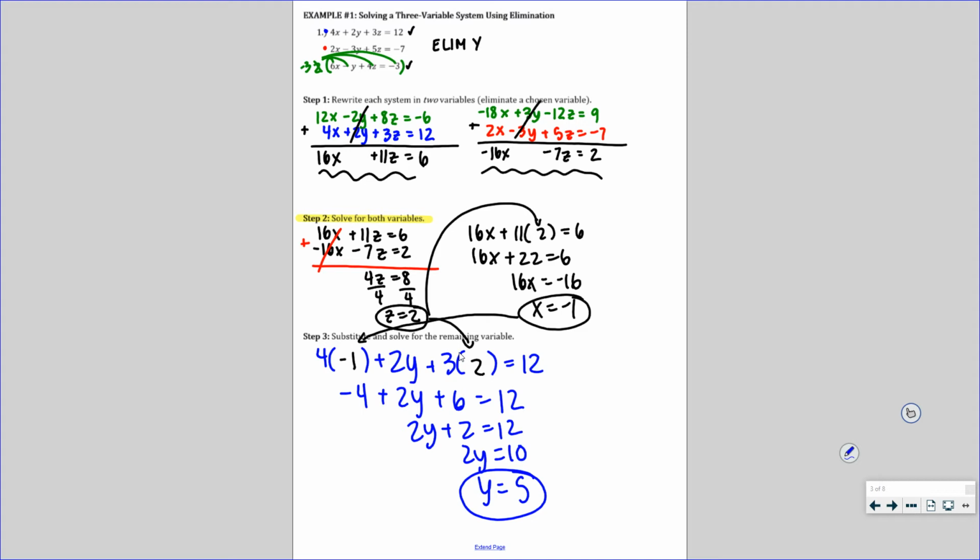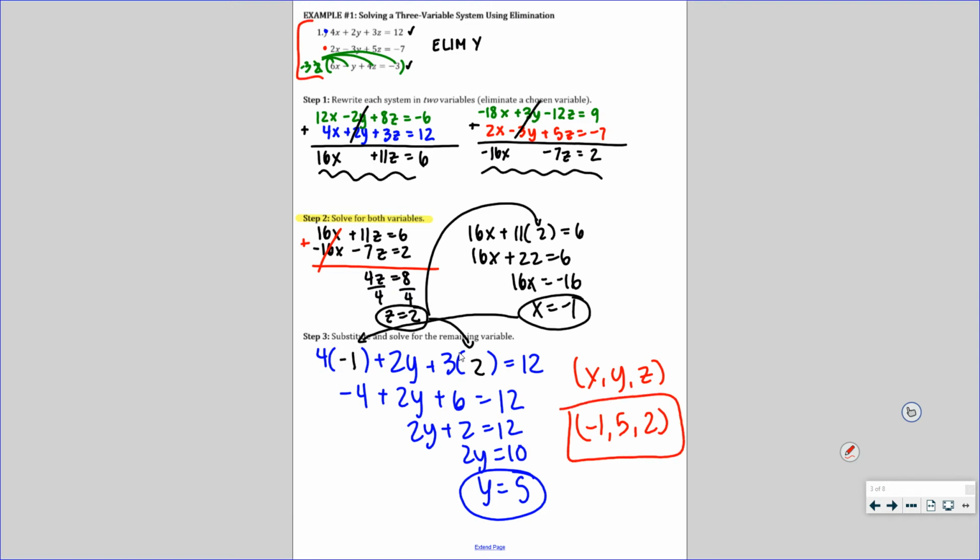How we write our answer is exactly like how we used to write our answers as an ordered pair. Now we're writing it as an ordered triple. Ordered triple goes in alphabetical order, just like ordered pairs go x, comma y, and then z goes last. So our final answer would be -1, comma 5, comma 2. And you guys just found the point where those 3 planes intersect.